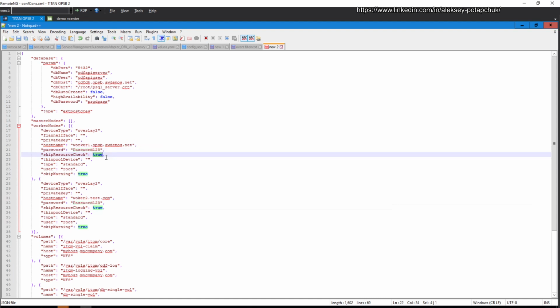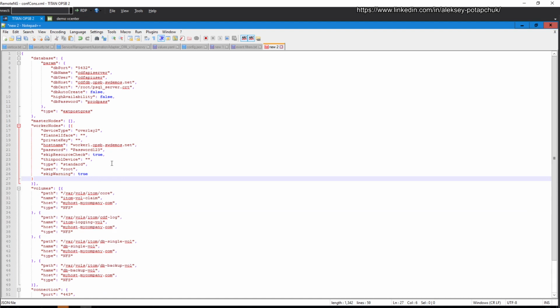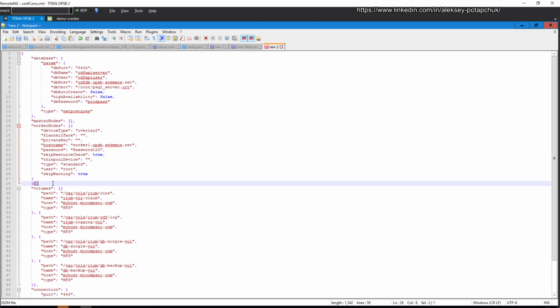Skip resource check true. Simple device. Okay. Standard user skip warning true. Device. Okay. So we need to delete this one. Right. Like this. Okay. And I guess this doesn't break it. Right. So this is the closing. And okay, so basically this closes the master worker, and this is the same thing.